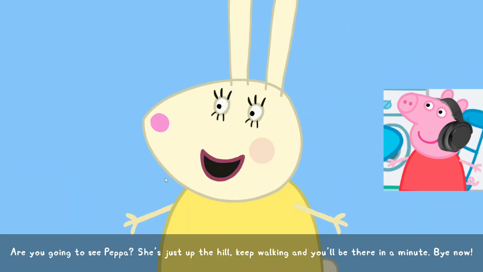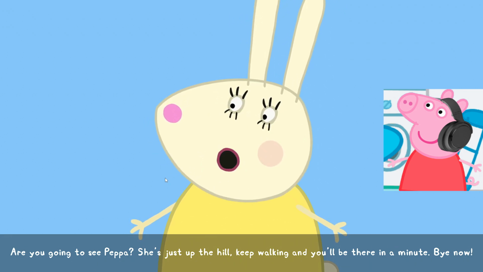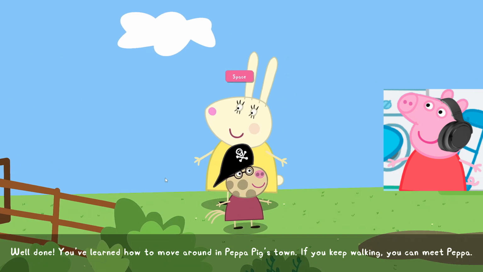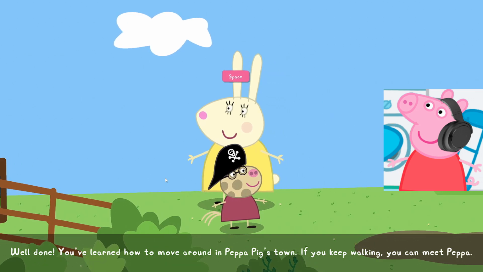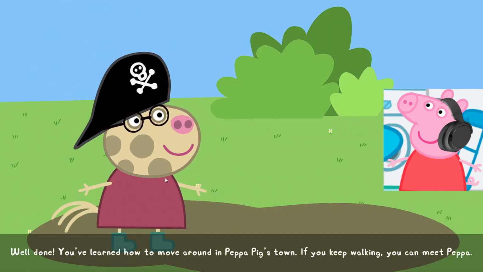Are you going to see Peppa? She's just up the hill. Keep walking and you'll be there in a minute. Bye now. Well done. You've learned how to move around in Peppa Pig's town. If you keep walking, you can meet Peppa. Hey, you can even dig in the dirt here.